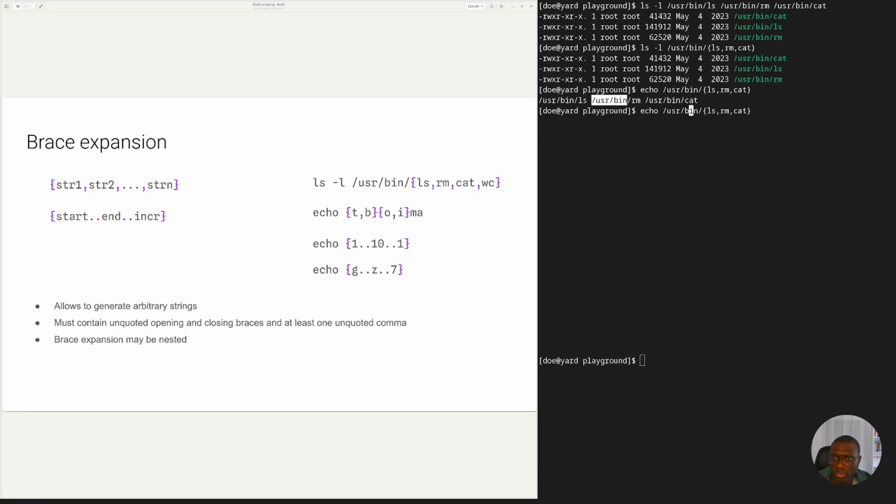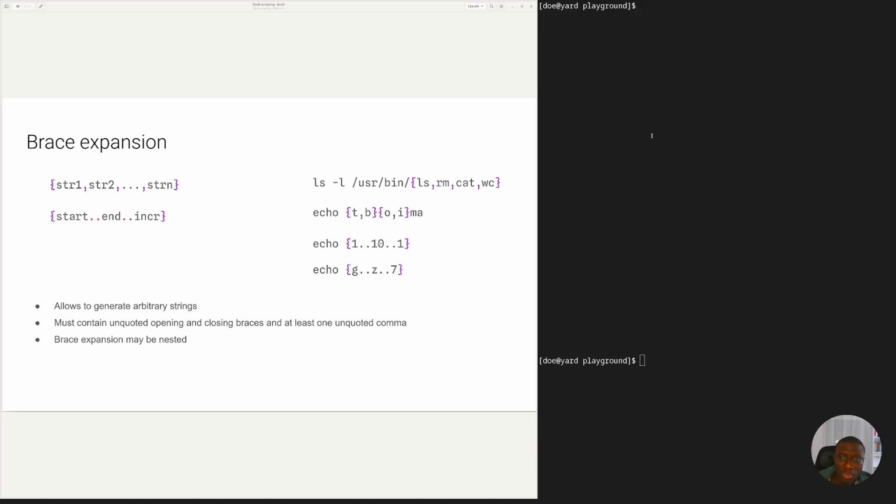So let's say I type something weird right here that does not exist, but it will still be generated because there is no syntactic validation that is performed, and there is no path validation, nothing. There is no validation at all, because for bash, this is just a basic string generation that is being done from the shell expansion. So that's one way.